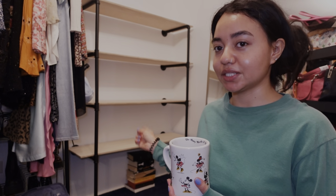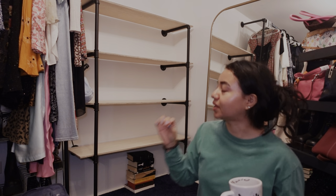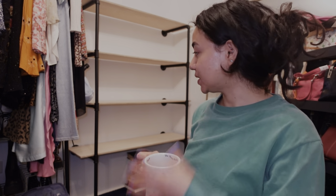So I ended up getting this one, which was, I don't even know what it is. It looks like it's three thin ones glued together to make one thicker one. And yeah, it's not the right one, because eventually it's just gonna warp from the middle because of the weight. It's okay, I'm just gonna use this for now because my room right now is a mess.